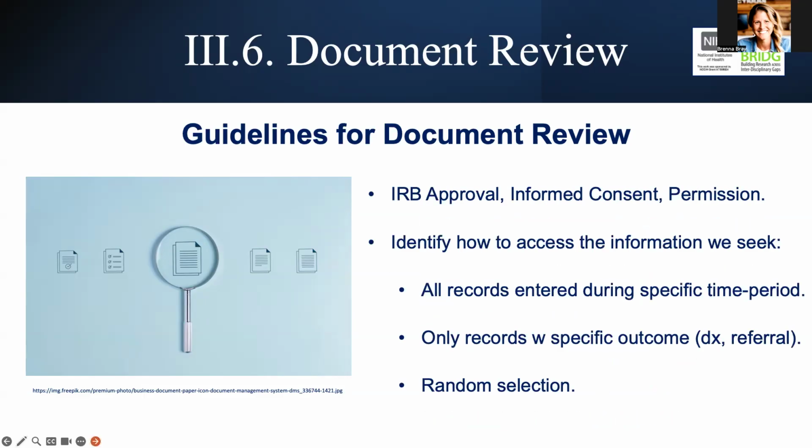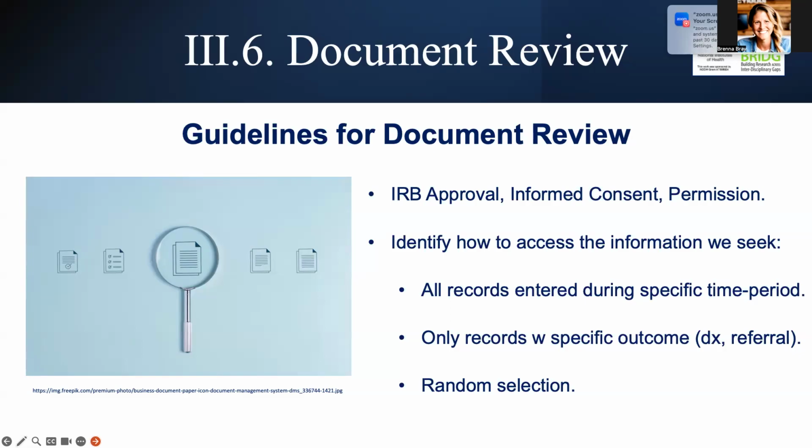So some guidelines for document review, of course, we want to get IRB approval, or we want to think about if IRB approval is needed. And that'll vary depending on the type of documents that we're reviewing. Obviously, if we're trying to review medical documents or clinical documents, we are going to need IRB approval. We're going to need informed consent and express permission. If we're doing something like reviewing Reddit or public documents, we might not need that.